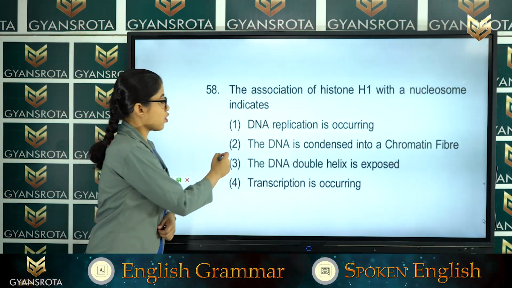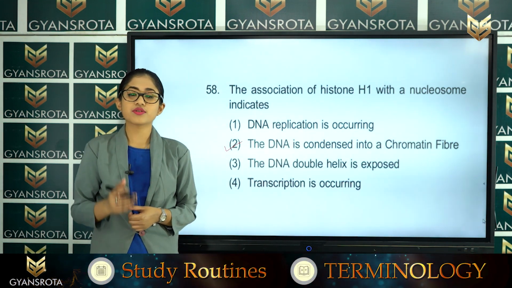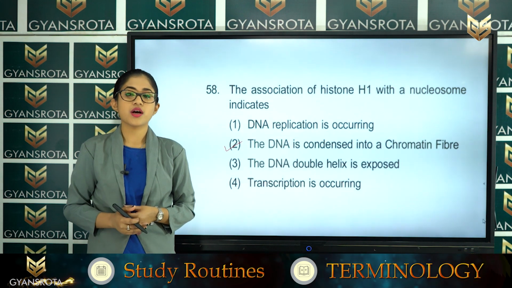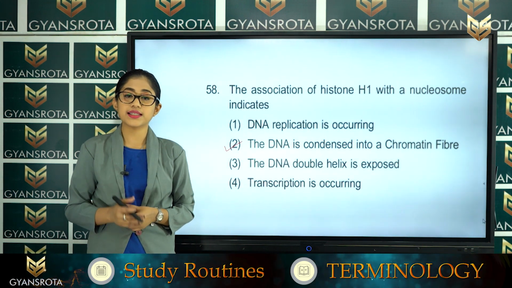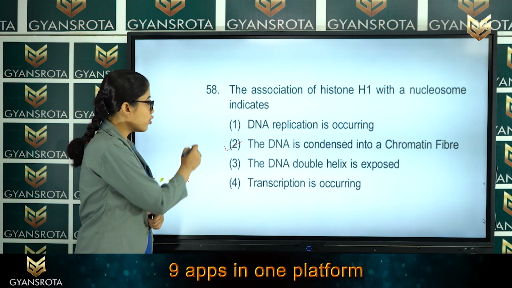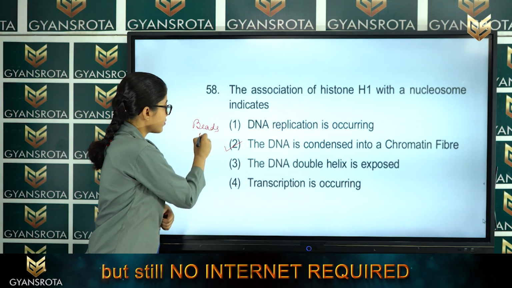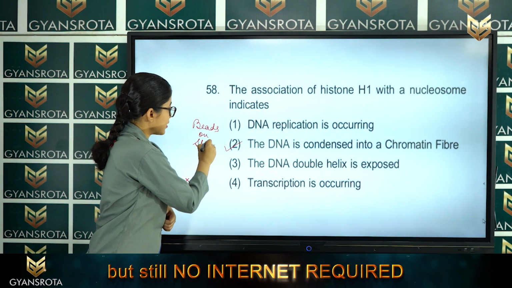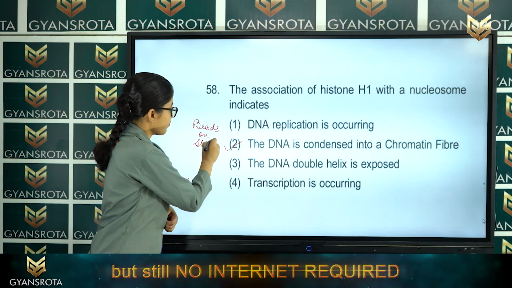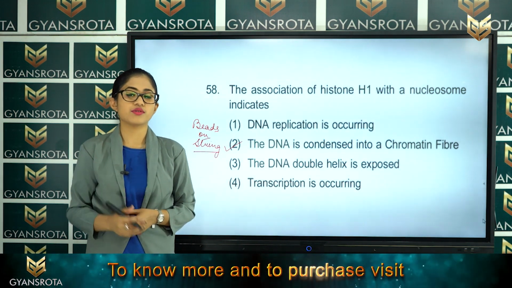That is option number 2. So, the association of histone H1 with a nucleosome indicates that the DNA is condensed into a chromatin fiber. I hope you have remembered the beads on string. Beads on string. So, that is about this question, right? Okay. Now, let us move on to the next question.